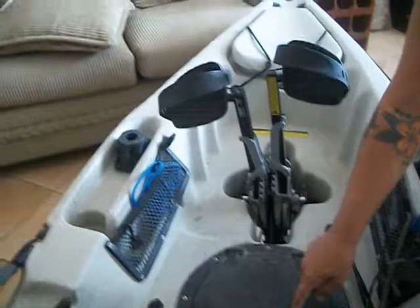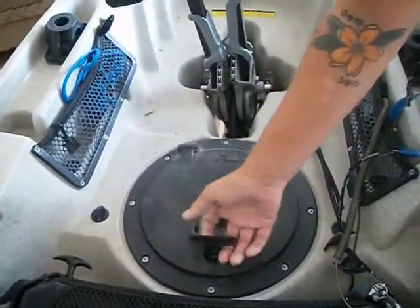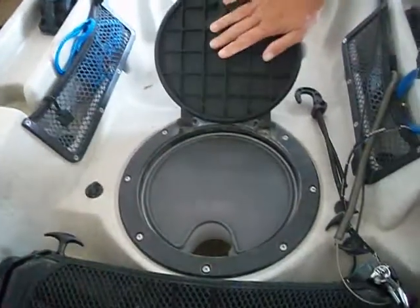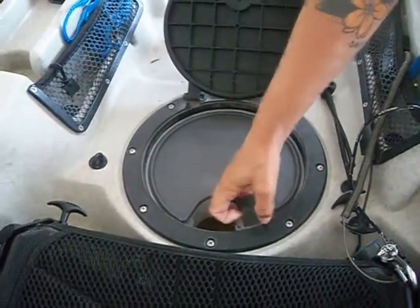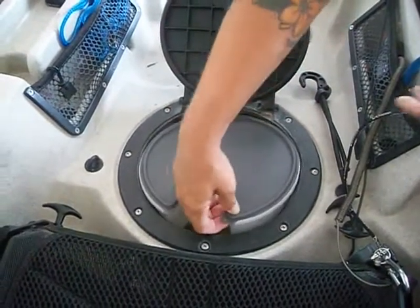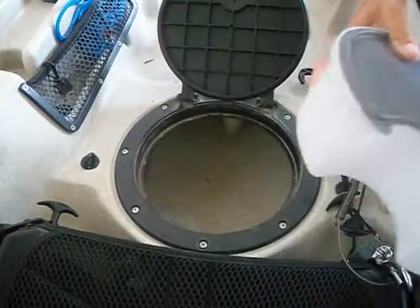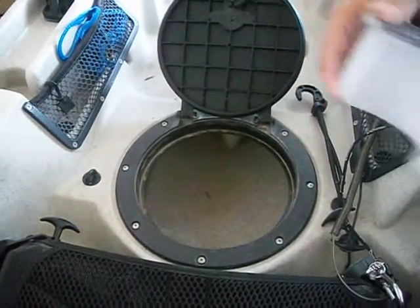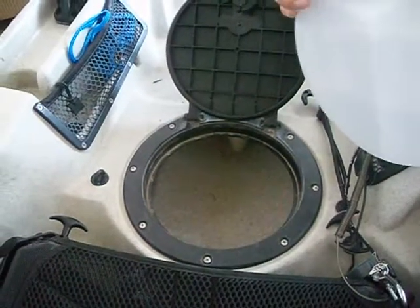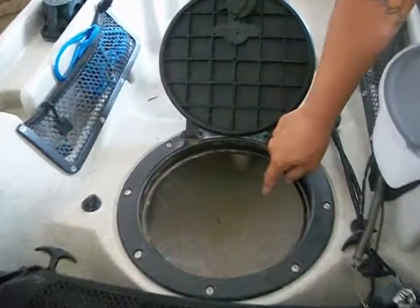In the center here, I've got another little stowage hatch. It's not a really big one, but it comes with a little container here to put baits in, and it's fairly water safe, so you could keep other stuff in there, maybe your keys or stuff like that. But it pops right out. There's different ones. You can get deeper ones or different stuff like that. But you have hull access here as well, so you can actually stow stuff in here.